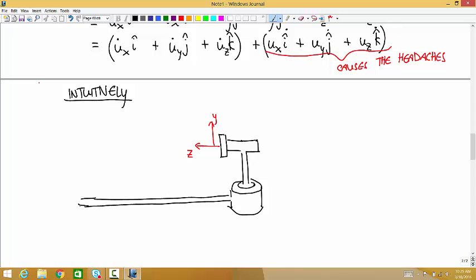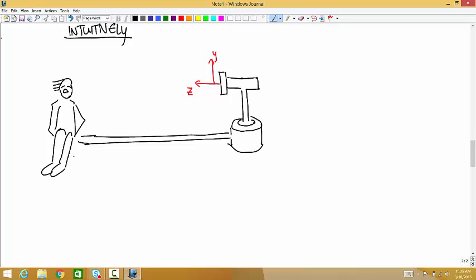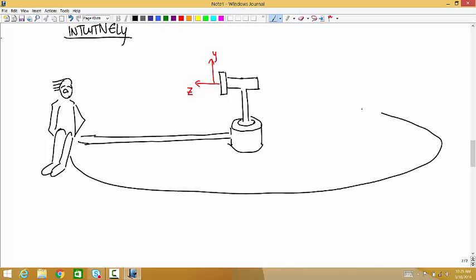And at the end of this arm is one of those high G-force chairs. They put the astronaut in one of these chairs and spin it around at a high speed. And so this astronaut's going in a circular path like that. Okay, so let's say that this has a length of 5 meters.